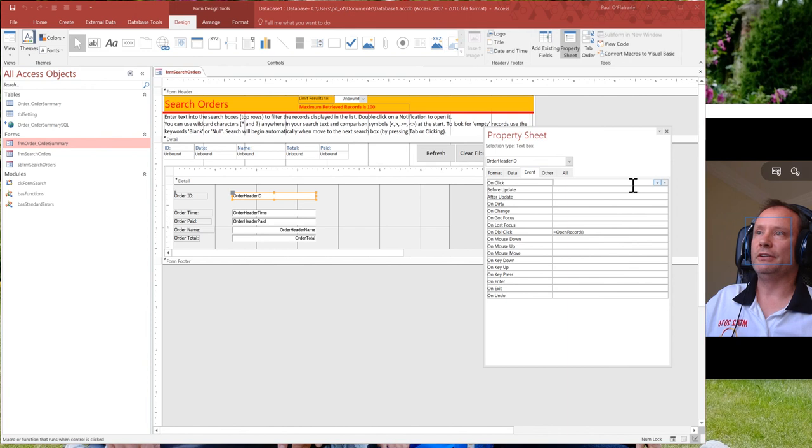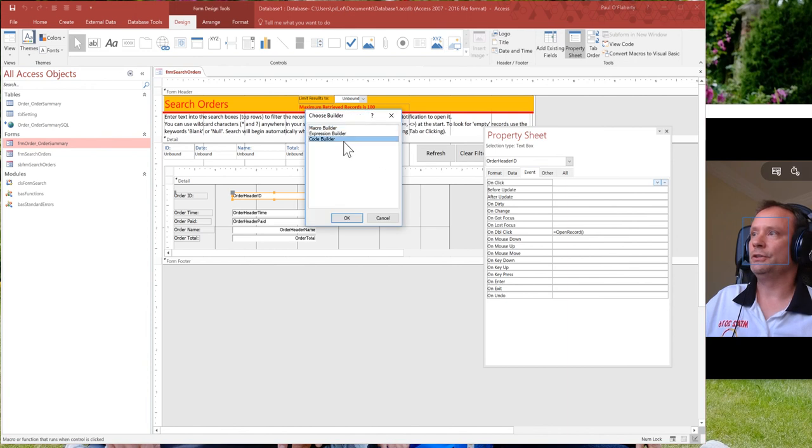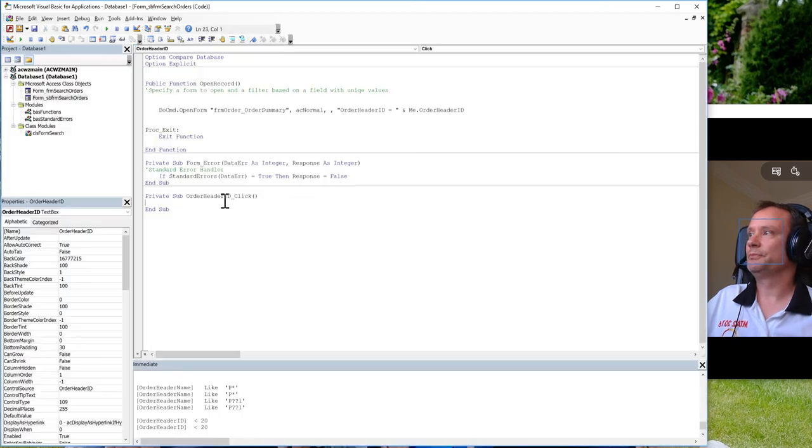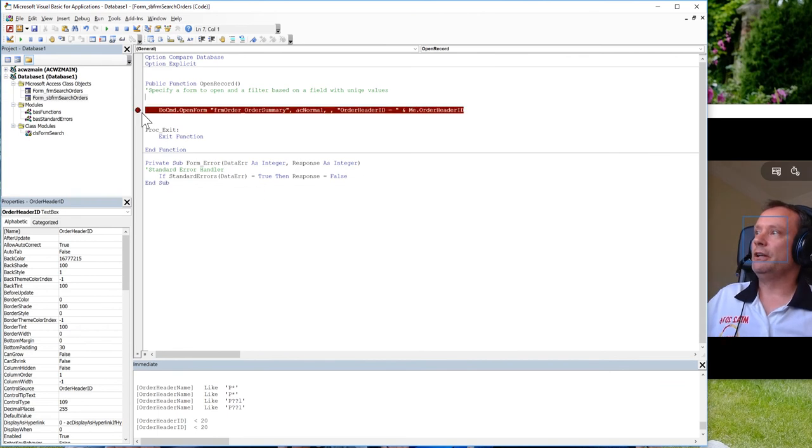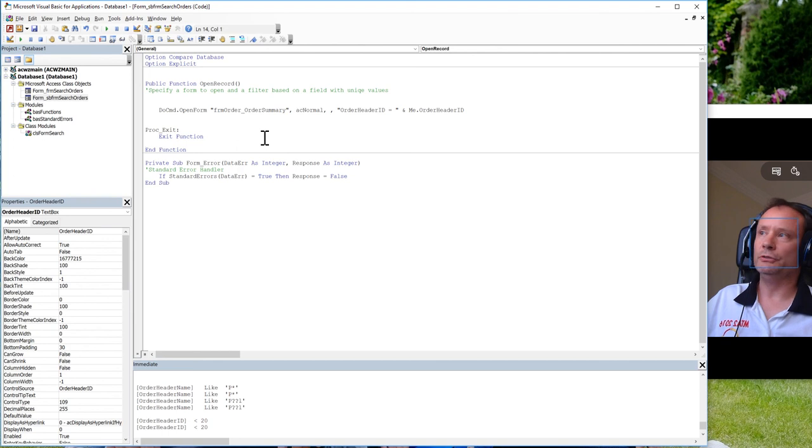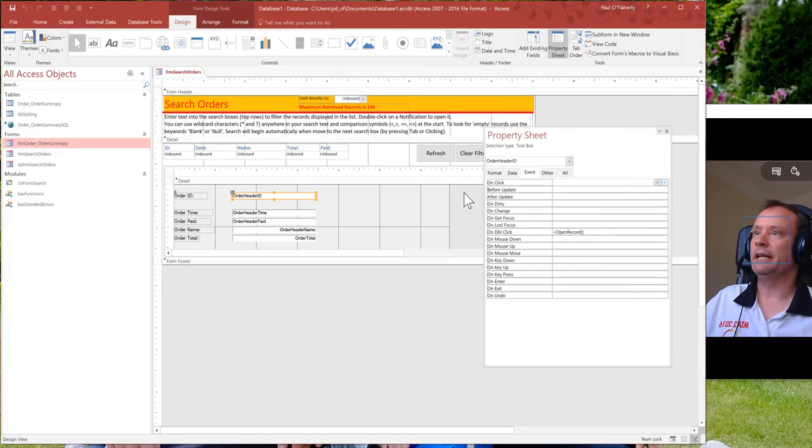And if we go and actually have a look at that, so let's just do this to jump into the module. There we are, and then take that one out again. So here it's just one line of code saying, okay, I want to open this particular form, so you'll have to put your own form name in, and then which record do you want to open. Of course, the system doesn't know which is your primary key, which record you want to filter by, so you've just got to specify what record you want to filter by there. So I'll leave that in the demo one that I put on GitHub, and then that will give you an idea of how to put that together.